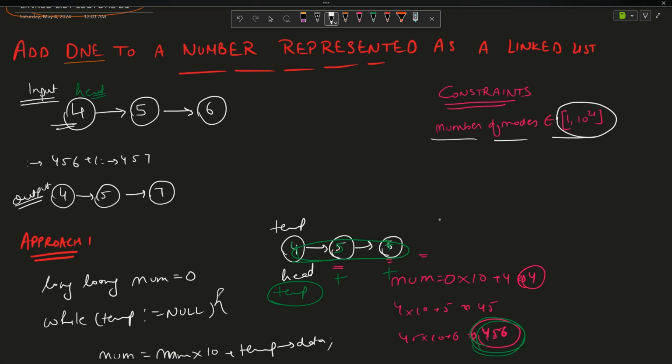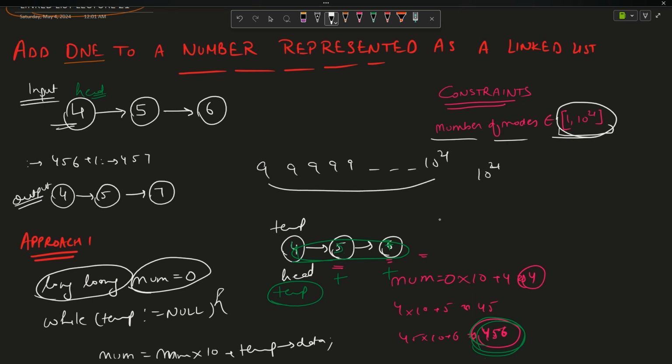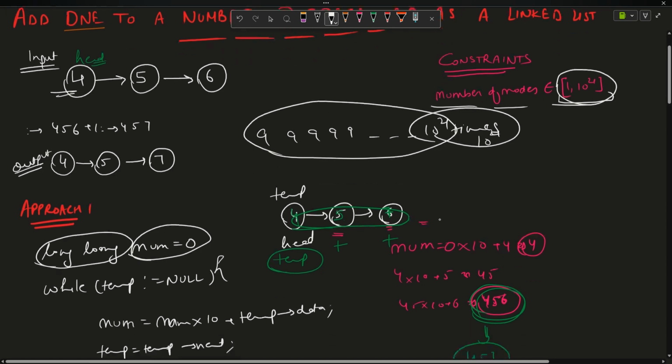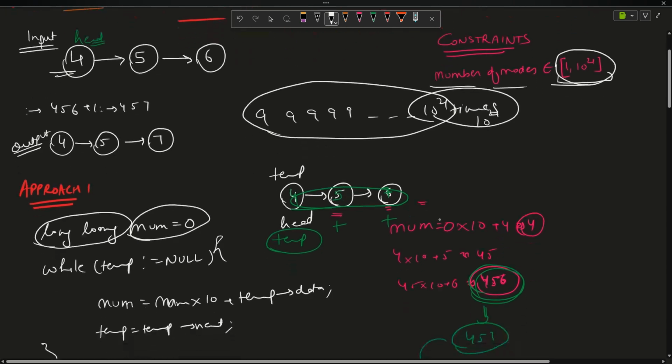If I take this approach of long num, my maximum number can go only up to a certain limit because of the long constraint. But that limit is actually less than 10 to the power 21, because if I use 10 to the power 21 nodes, what is the maximum number I can form? I can form 9, 9, 9, 9, with 9 occurring 10 to the power 21 times. That number is not feasible, not only in long, but in any data type in C++. I guess big integer doesn't hold that much either, in Java also. So how do we do it? We have to develop a new approach.